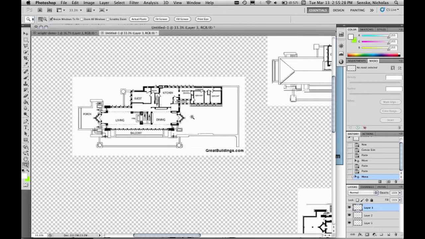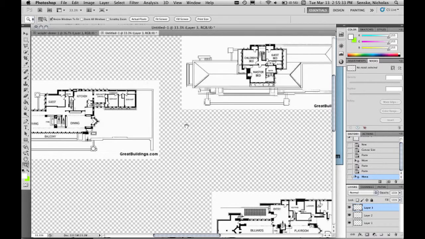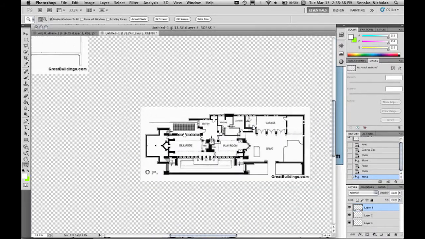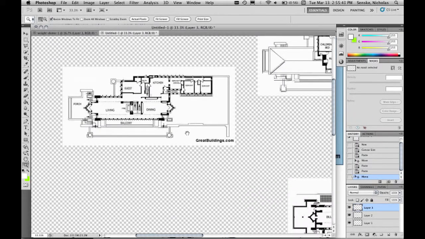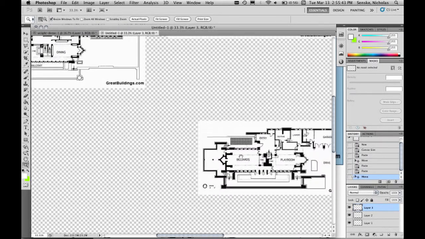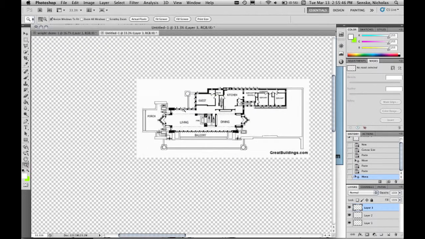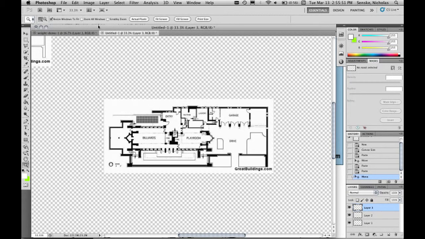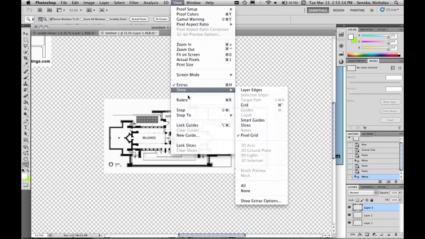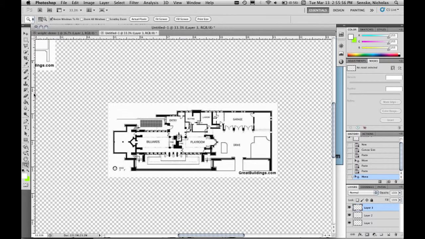You have to start somewhere. Like you have to pick a drawing that everything is going to be coordinated against, and that can be kind of an arbitrary choice. This one has a scale, and if you guys know Robie House, it's a little strange because you kind of go up this front entry. There's this kind of porch entry. So the main floor is actually kind of the first floor. But let's go ahead and go to View, Rulers, and I'm going to drop some guides on this thing as close as I can to the edges of this.